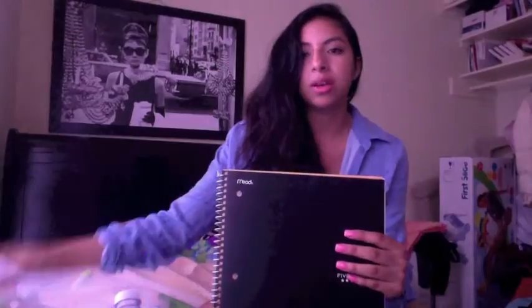Now, that was enough actually for like 3 weeks, because it was a summer session. But I went to Walmart and I bought this notebook for about $3. And it's a 5-star notebook. I'm sorry, let me just take this out. It's a 5-star notebook. And it's black, so I really like it. And it also has the pocket holders, so that's good. But yeah, I really like these. Yeah, so you're definitely gonna need notebooks.